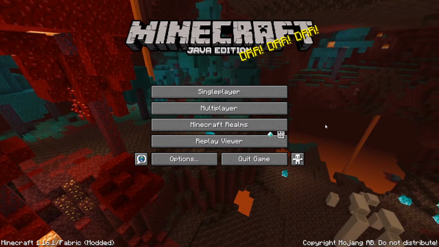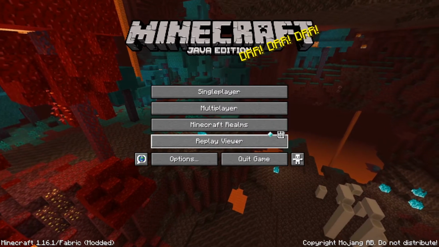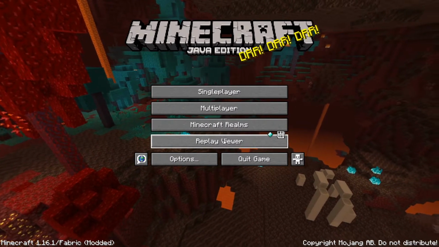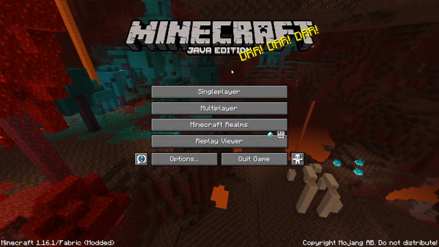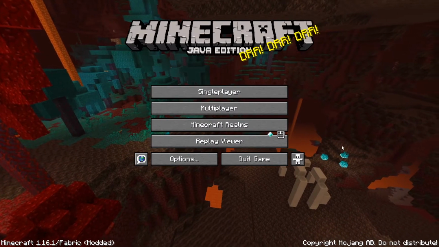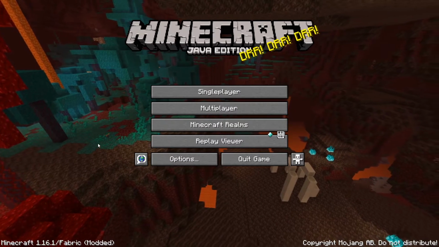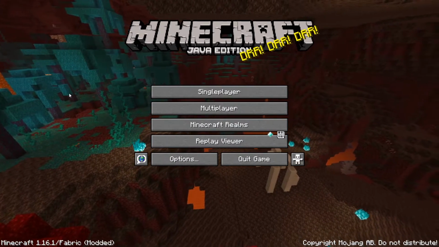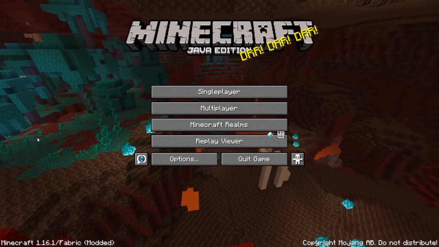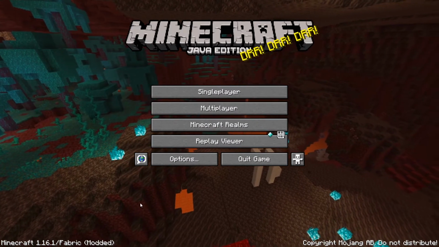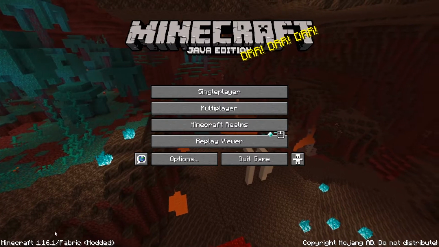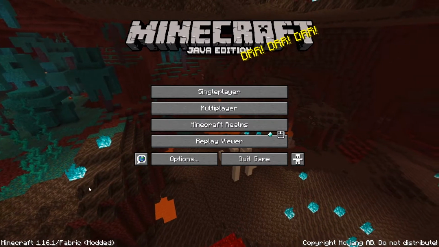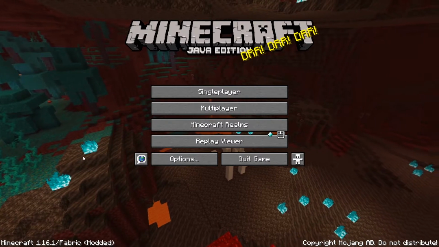We're gonna be looking at how to install the replay mod in Fabric in 1.16.1. This replay mod is gonna allow us to record not only what our player sees, but actually have a very nice and cinematic camera that can follow us, can do different paths. It's gonna be really amazing. But I wanted to showcase a little bit how you actually get this installed, how you get it working within the parameters of 1.16.1. So let's not drag too long and jump into it.